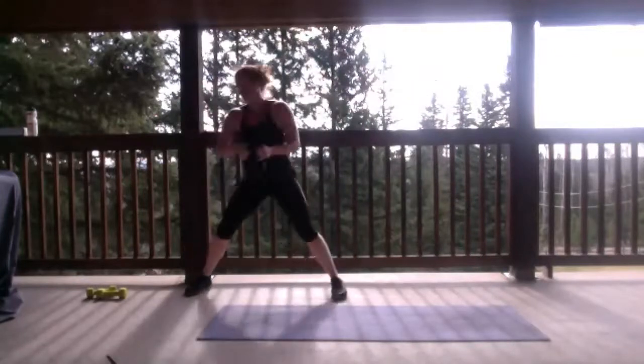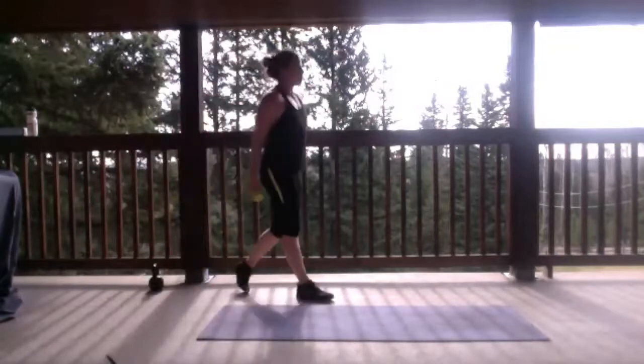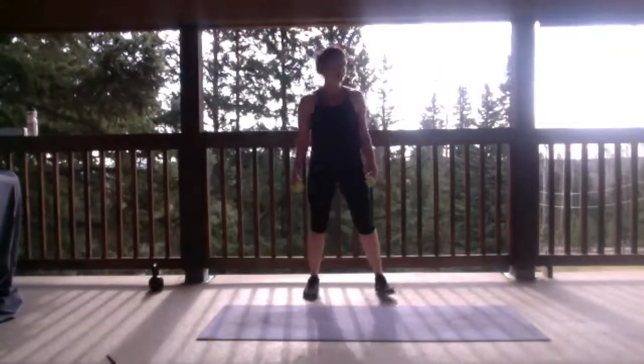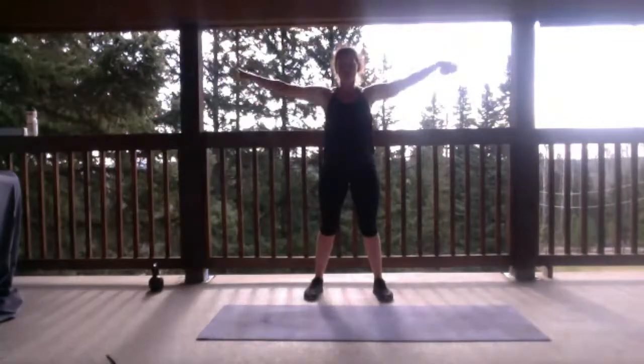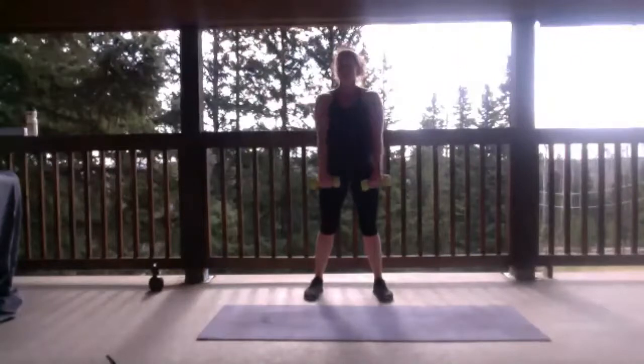Good. Shoulder blasters. Grab your light weights. Starting with 5 lateral raises. Big deep breaths. Here we go. Shoulders down away from your ears. 2 more and we'll go into our forward raises. Bring them forward. Shoulders are still down away from your ears.